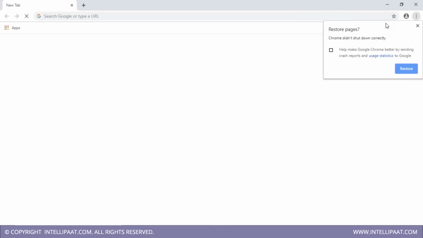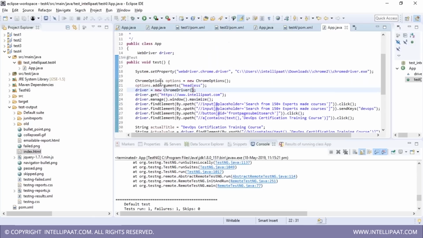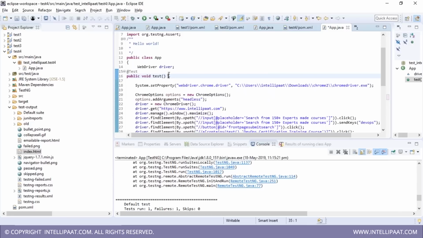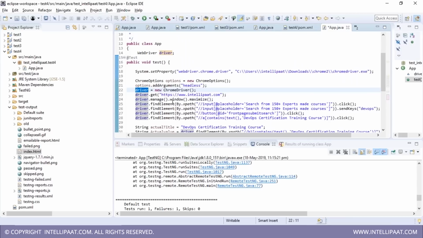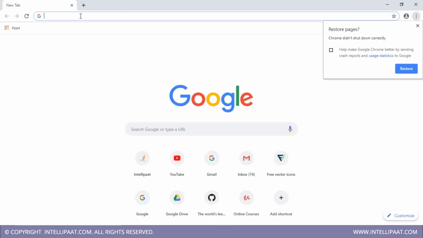And to avoid getting this problem, what we can do is that we can close our Chrome browser once our test executes. So basically what we'll do is we will add an annotation @After test. And then what I can do here is I can close the window, right? But that would be a problem. Why? Because the scope of the program limits my driver to be defined inside this. So let's try to close the window here itself.